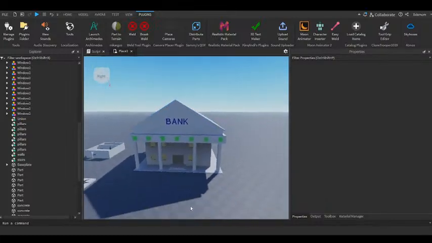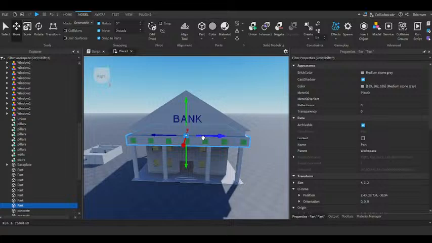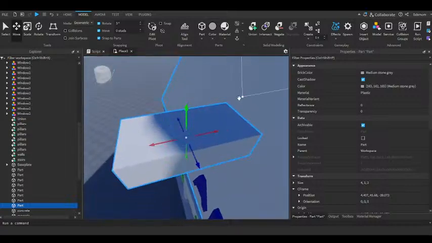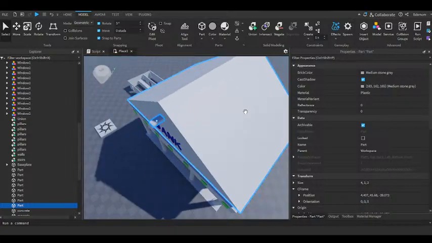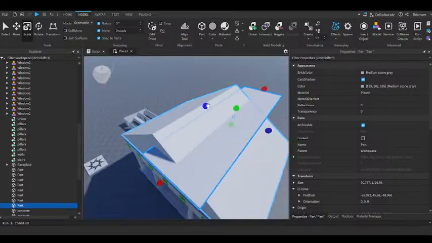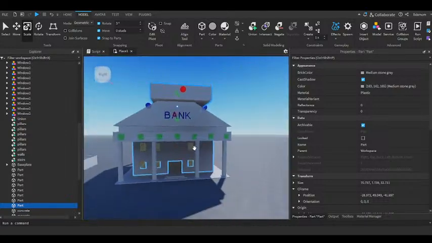For the bank, I did see this triangle part had a little cut here, so let me try that and see if it looks nice. So we're gonna do a model part here, put it there. Let's shape this. This is to cut it off. Okay, let's see how much we're gonna cut off.